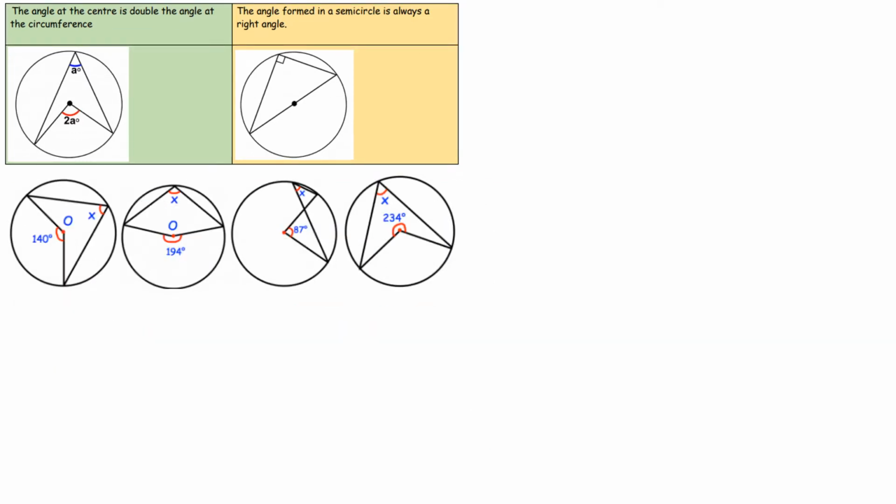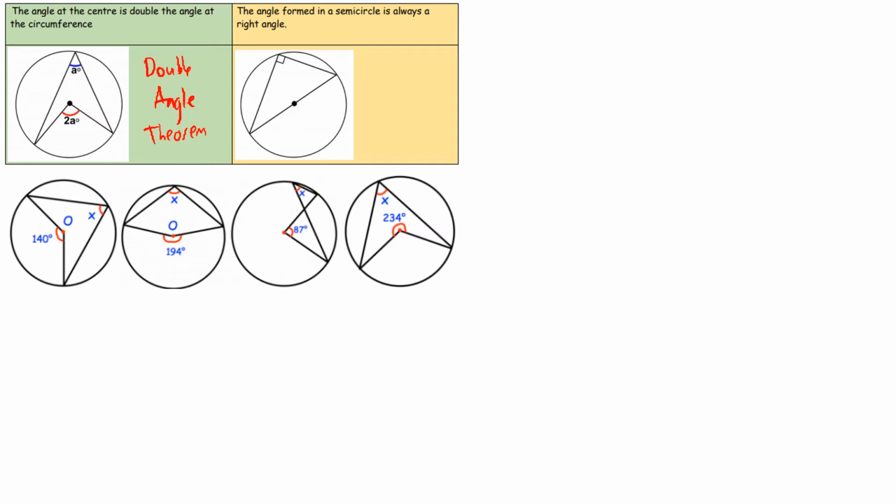The second theorem that we're going to introduce is the one on the left here. The angle at the center is double the angle at the circumference. This is also sometimes known as the double angle theorem for fairly obvious reasons. So if we look at our diagram here, if we have this sort of arrowhead shape, then if there's an angle on the outside that's A, then double that is the angle on the inside. That's 2A. So just bearing that in mind, have a look at these 4 questions and unpause when you're ready. Go through in 3, 2, 1.